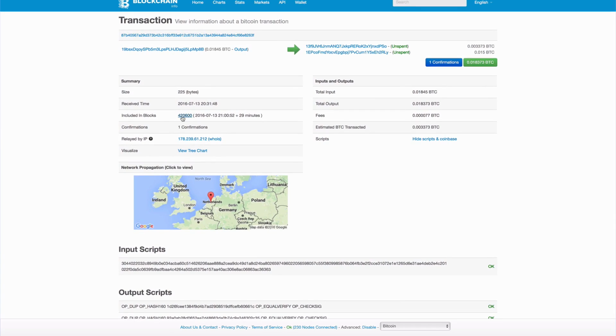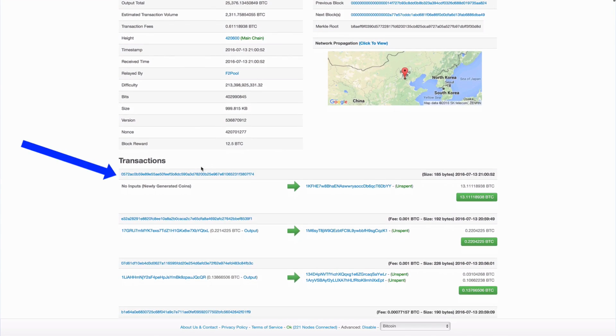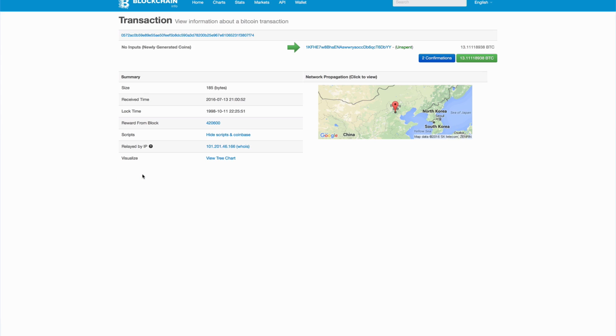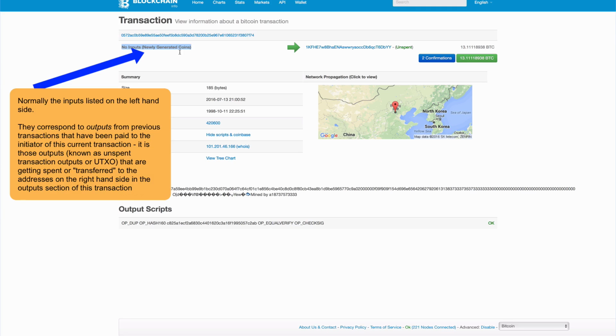So if we go back and click on the home page for this particular block, rather than the transaction, you can see the first transaction in the block, which is called the Coinbase transaction, and that's the transaction that the miner of the block pays to themselves, right? Let's open that quickly again. The interesting thing about the Coinbase transaction, which is the first transaction in the block, is that it's the only type of Bitcoin transaction that doesn't require any inputs to spend. And that's because this is the reward that comes from nothing, right? So nobody has to pay them. They don't have to earn those Bitcoins to be able to spend them.